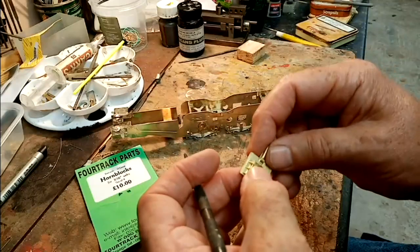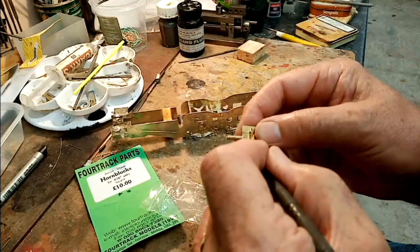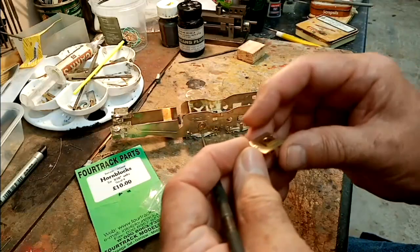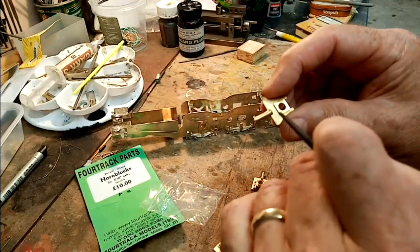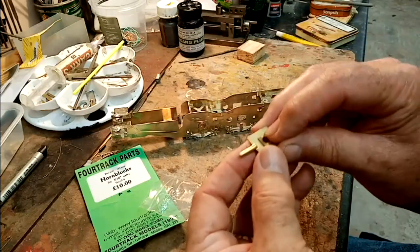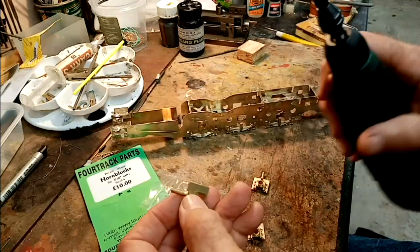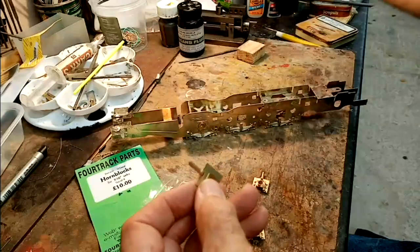But right, so the first thing to do is to cut them off, and dress off the little bit of a cast lump that there is after you've cut it off. And to do that, I just saw through them, and then again with this I just dress off the back.